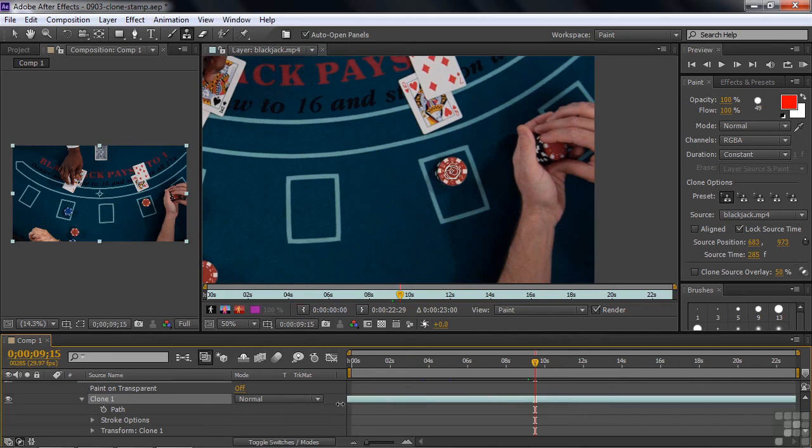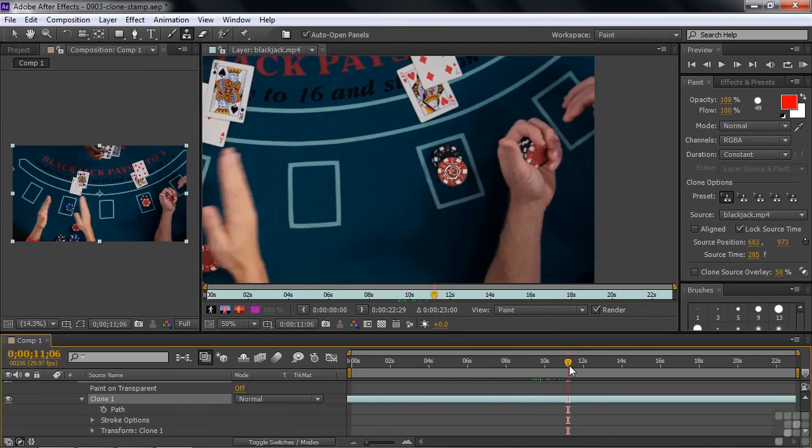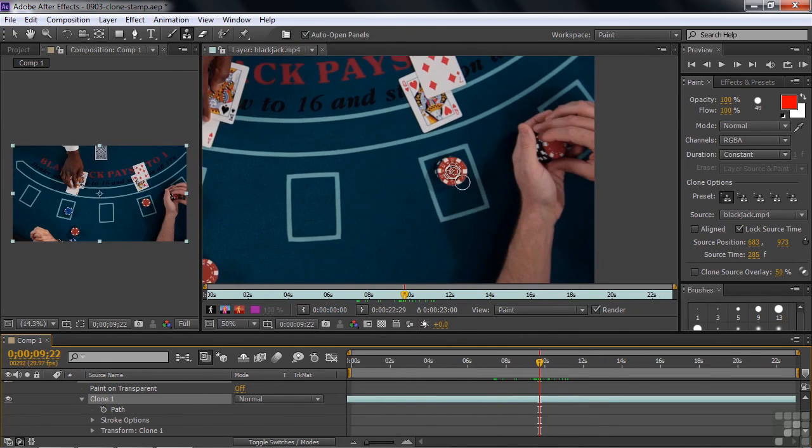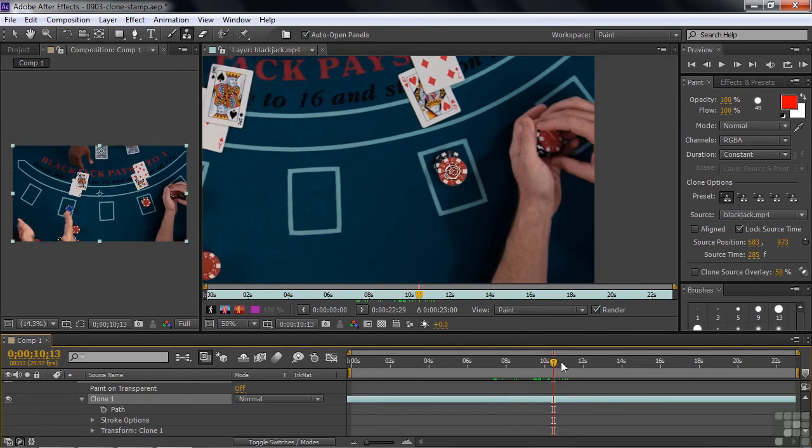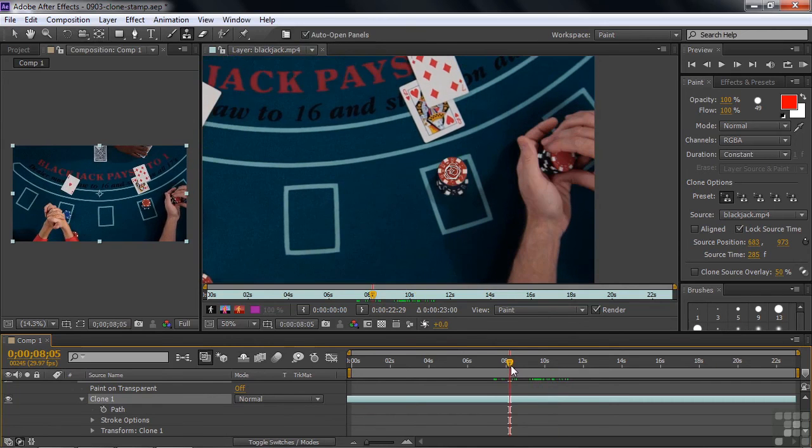So I'm just going to drag it left like that so that image there, that red chip, will be there the entire time. And now when we move the camera around, or the camera moves around and the chips move around, we're stuck in time so the chips stay in place. That's a good thing. That's what we wanted to begin with.